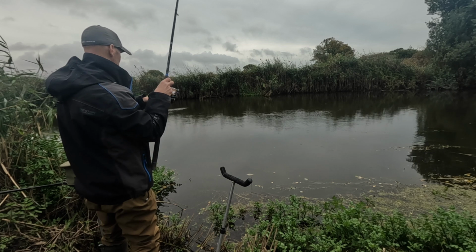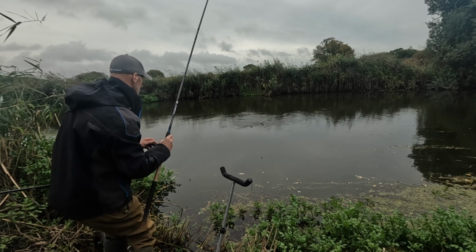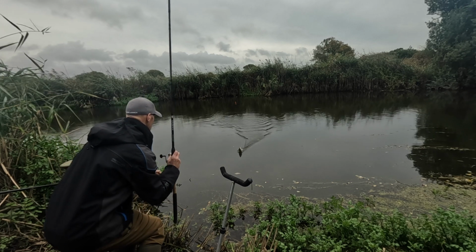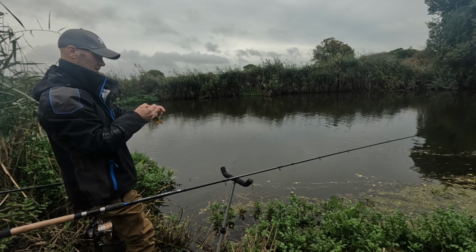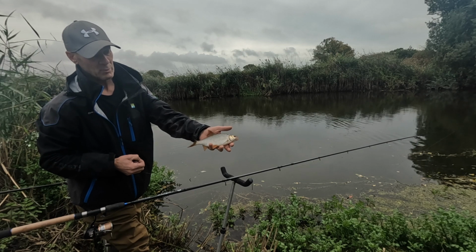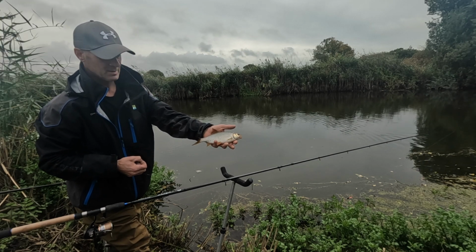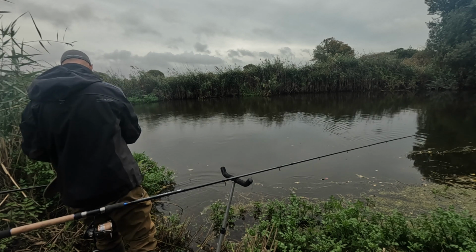There's a fish. What have we got here? Oh, it looks like a roach. Swing that one in. Could have done with being a few pounds bigger, but look at that. I mean, they don't come any more pristine than that, do they? On the slider.